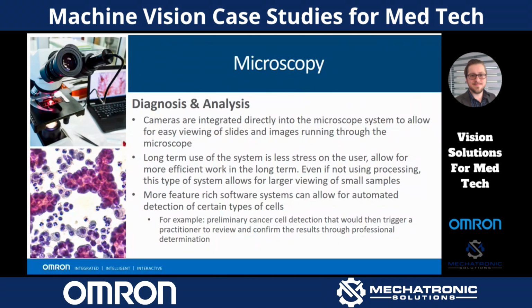By utilizing machine vision and cameras to do this, we're actually lowering the stress of the user, allowing for that person to have more efficient work in the long term. I don't know how many of you have ever used a microscope, but the longer you press your eyes against a microscope, the more insane you slowly become. So really lowering that stress of not having to try to always dial in the microscope, and having a camera do that work for the tech, can really help with long-term efficiency.